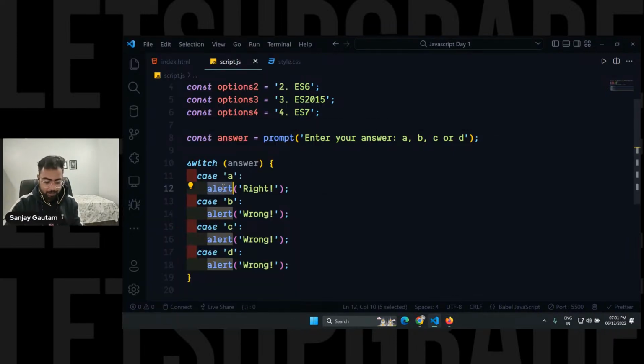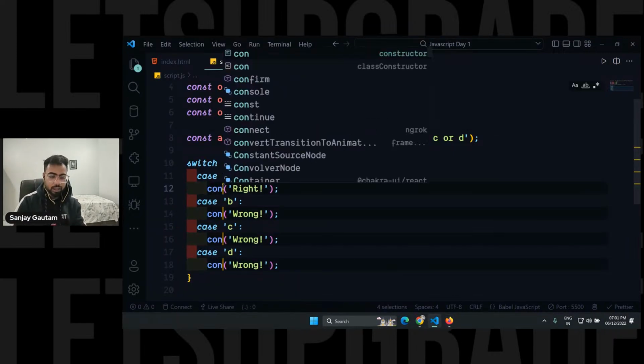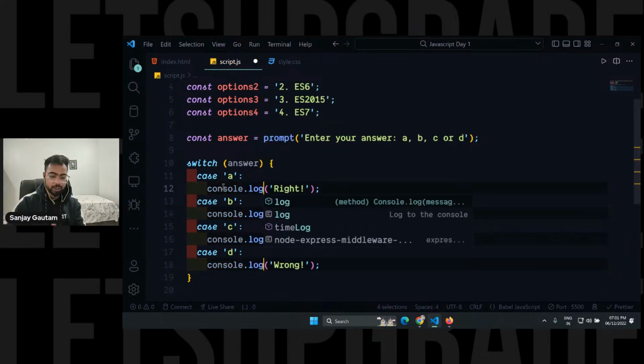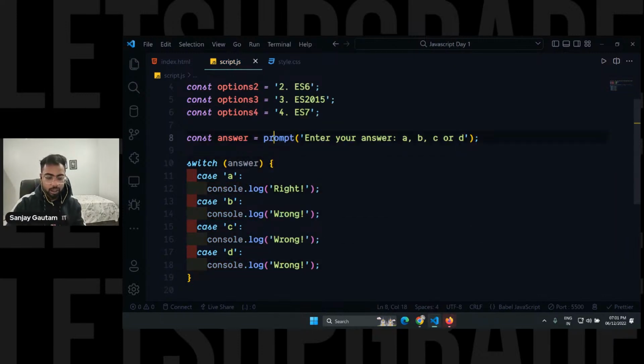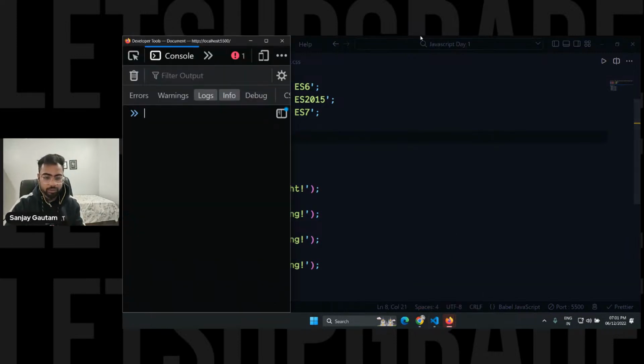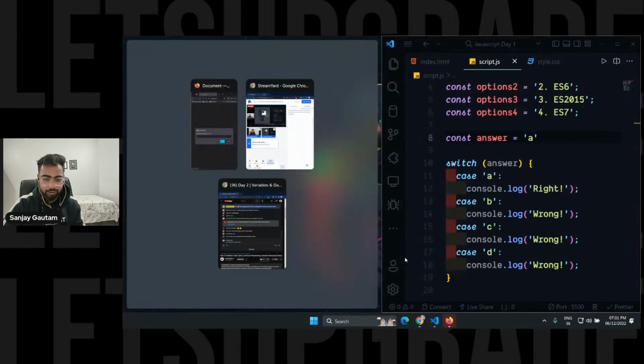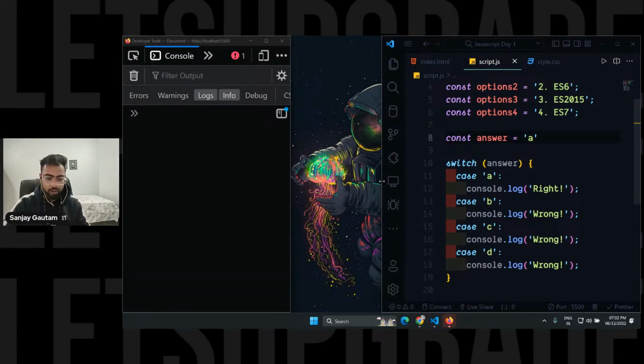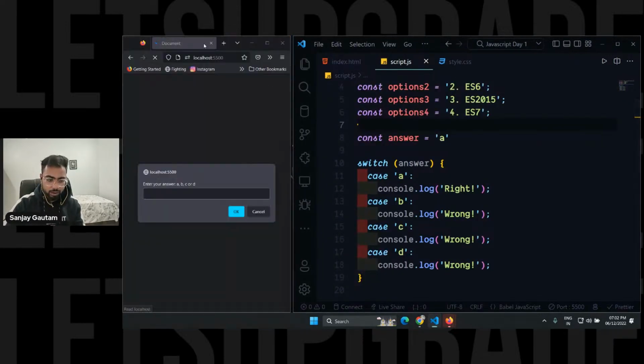So what happened, let me show it to you. Instead of alert, let me use console.log, because console is easier to write. And instead of prompt, I'm just going to use a value directly, so that we can see what we are doing. We don't have to get the input every time. Sometimes you just want to check if our code is working fine or not. In these situations, console helps us a lot. Okay, so why are we not getting our output?